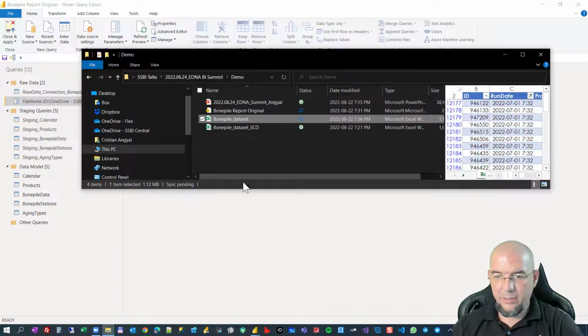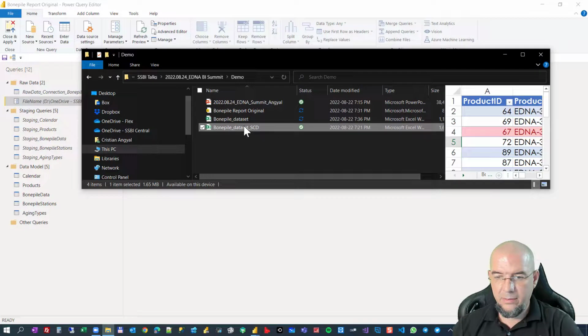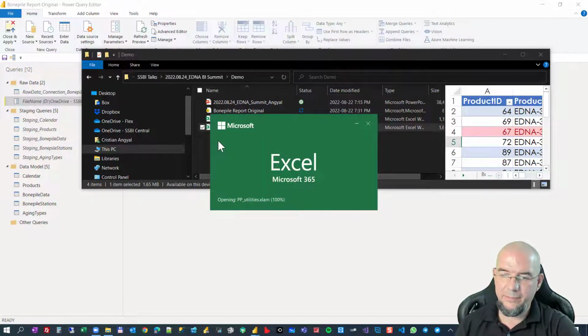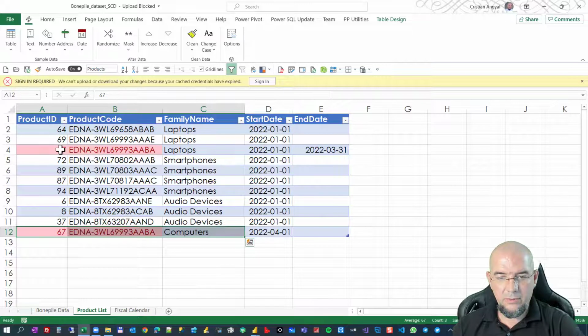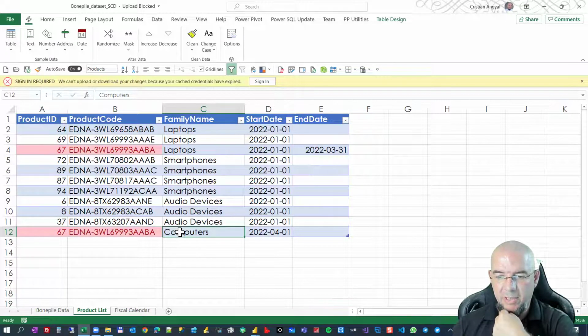If we go back to the second data set, let me show you the difference between this one and the original one. You'll see that I added a new row for ID 67, but with a different family name.